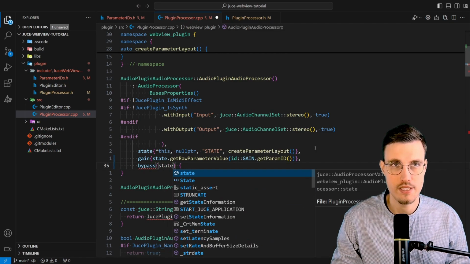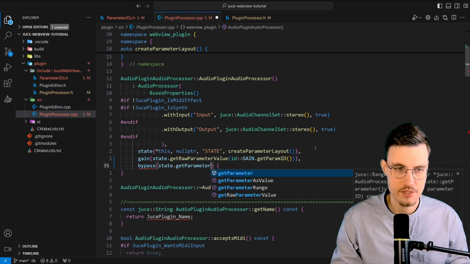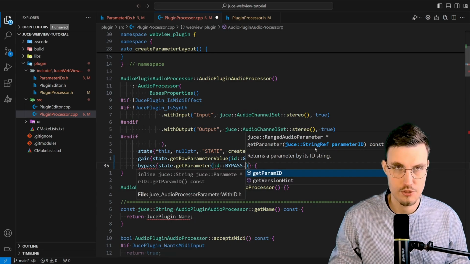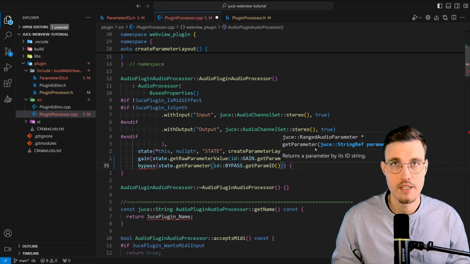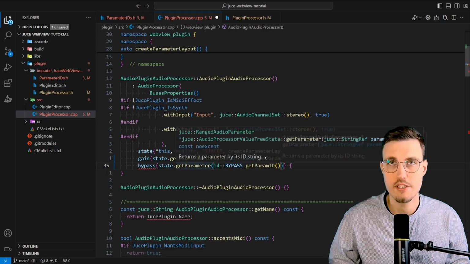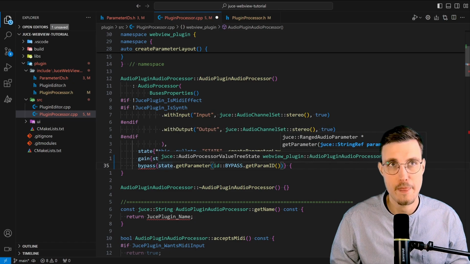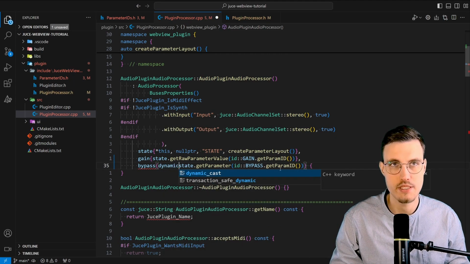We go state.getParameter(ID::bypass.getParamID()). And this, as you see, returns a RangedAudioParameter. But we know that this parameter is of type AudioParameterBool, so we can cast it to the appropriate type.